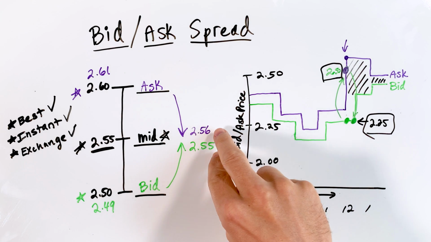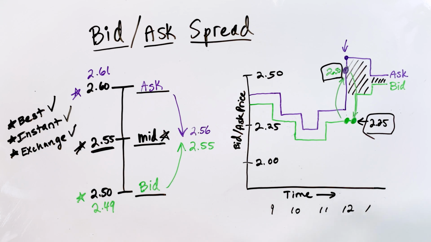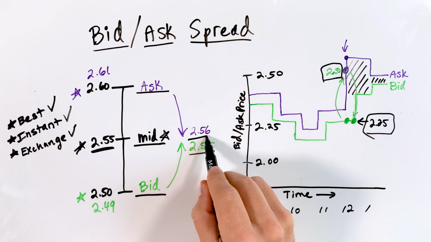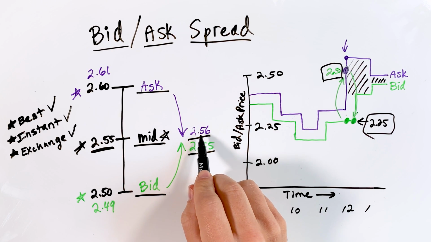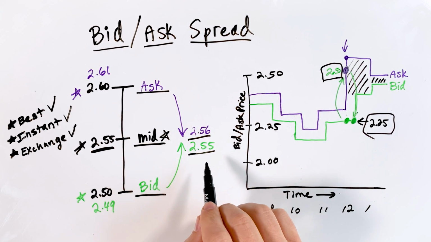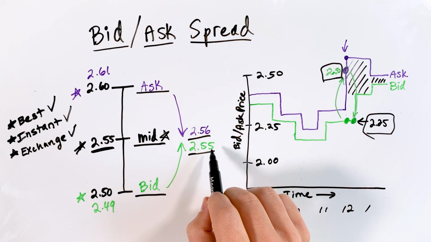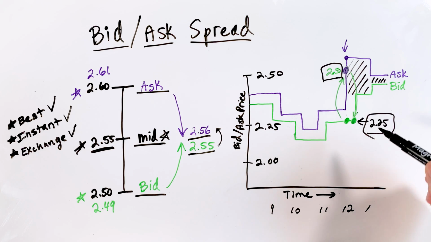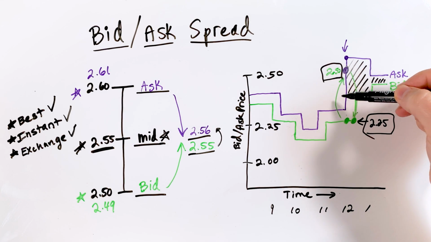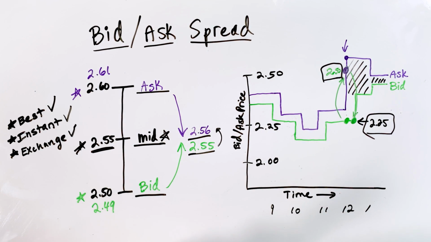But when you see tight spreads like this, where you have a spread that's really, really tight, if I'm willing to pay $2.25 and the person selling at the lowest price is willing to sell to me at $2.56, then I'm okay making that jump. That's just a penny wide jump. But I'm potentially not okay making such a large jump in a more illiquid asset.